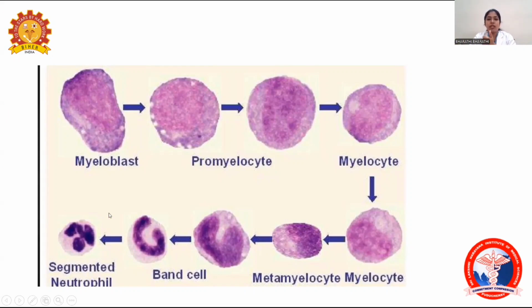In normal individuals, you will see only segmented neutrophils in the peripheral smear. Whereas in a patient with CML, you will see all the cells in the peripheral smear. All the precursors of neutrophils will be seen in the peripheral smear. As I told you earlier, the leukemias can be classified into acute myeloid leukemia and acute lymphoid leukemia. Same way, chronic myeloid leukemia, chronic lymphoid leukemia. The myeloid leukemia is composed of myeloid series. The lymphoid leukemia is mainly composed of lymphocytes.